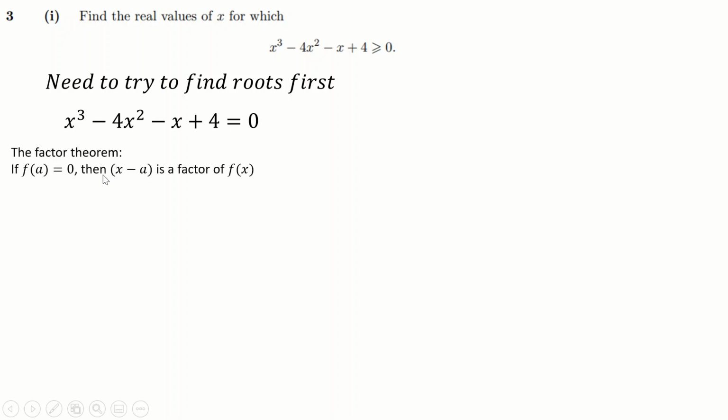So what I'm going to do instead is use the factor theorem, which is: if f(a) equals 0, then x minus a is a factor. So essentially what I'm going to do is trial and error until I find a root. I'm just going to try random stuff until I find something that works, something that makes this work.